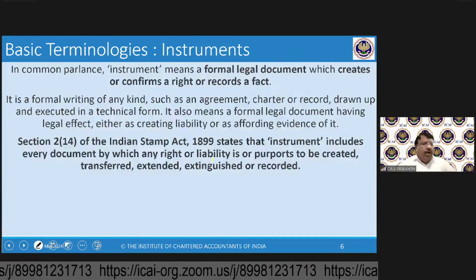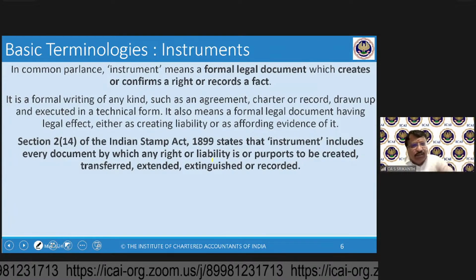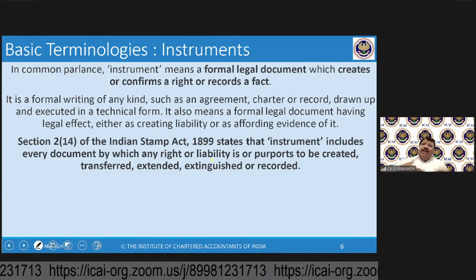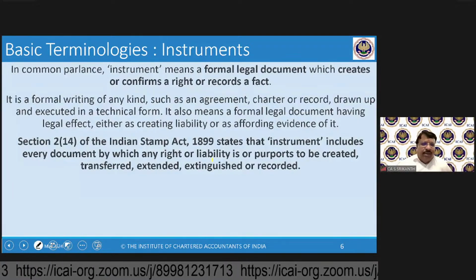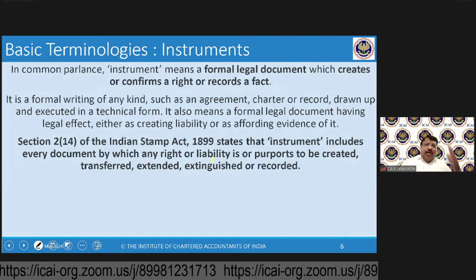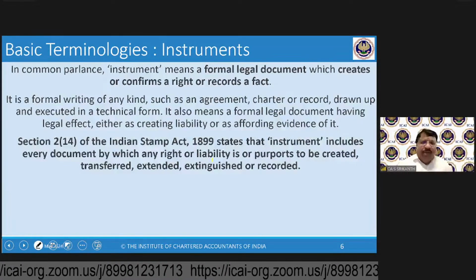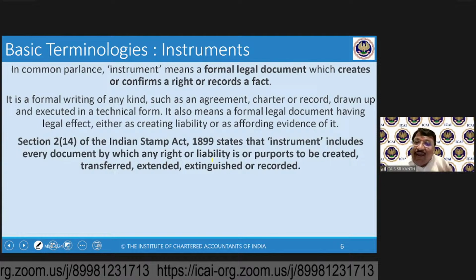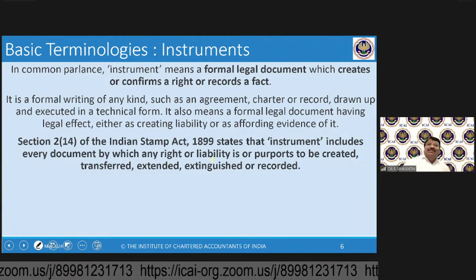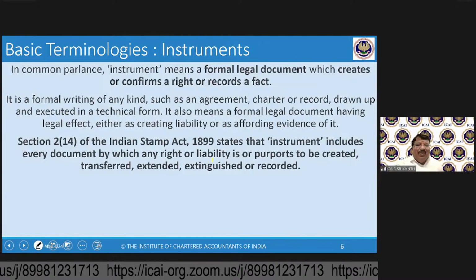We talked about the affidavit. You remember in the General Clauses Act, where I only make a statement. So I say I am so and so, residing at so and so. I confirm that whatever, and then I say I solemnly promise and swear that what I have stated above is true to the best of my knowledge and belief. So you can sign. It is only recording a fact. Still, it is an instrument. It's only recording a fact, but it is an instrument. Are you able to understand?